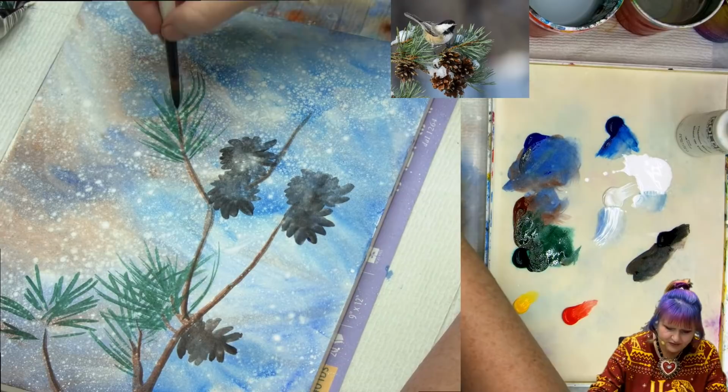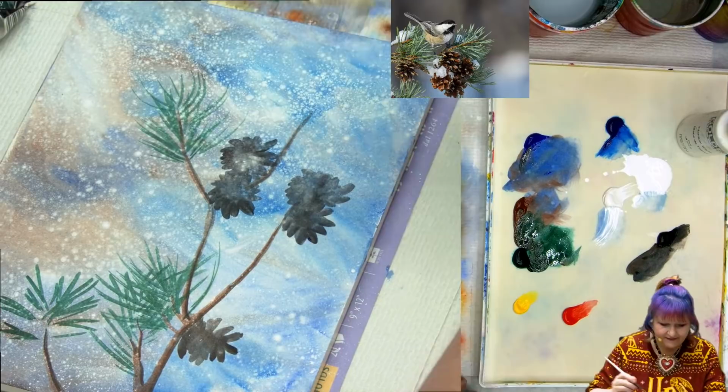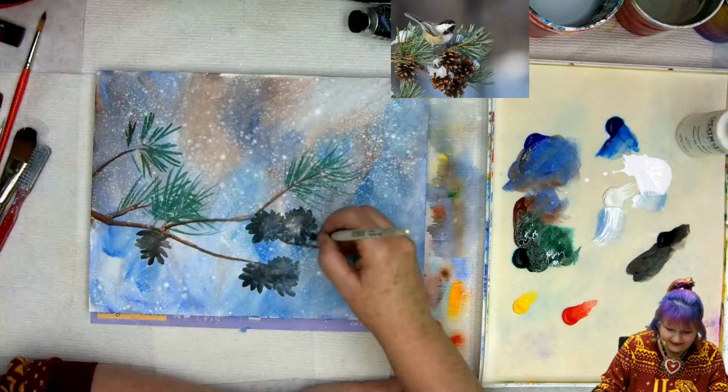Just long brush strokes, and I'm trying to make them sort of random the way that pine needles can be. You know, and I want to take advantage of how all the ones in my front yard are. Some of these are just more in the background, right?